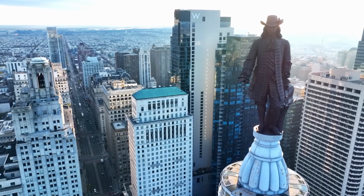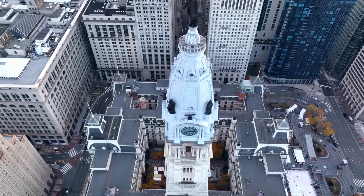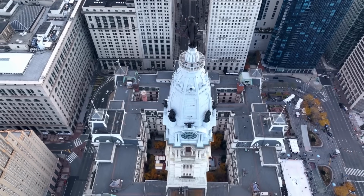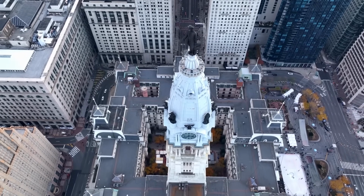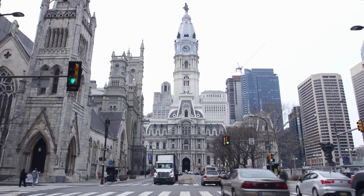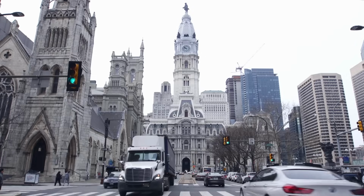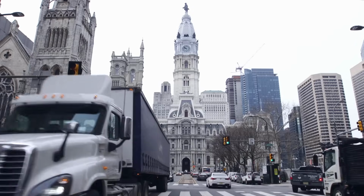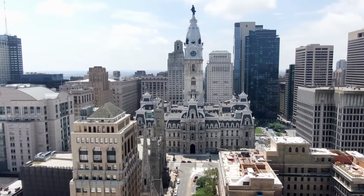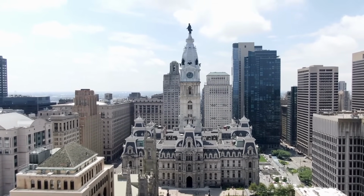of American democracy. The clock tower itself rises from the center of the building's square footprint, and it features 4 massive clock faces, each 8 meters or 26 feet in diameter, larger than those of London's Elizabeth Tower. Its interior is accessible by elevator, and the observation deck offers panoramic views of the city. Atop the tower stands the statue of William Penn, founder of Pennsylvania, which alone weighs over 27 tons. The statue faces north in the direction of the Penn Treaty Park, and it's considered a guardian over the city.